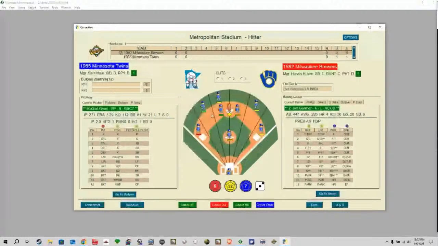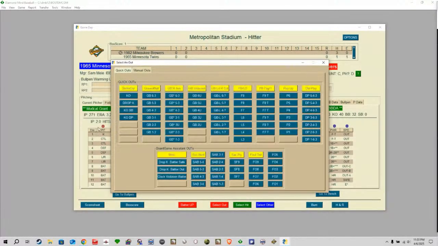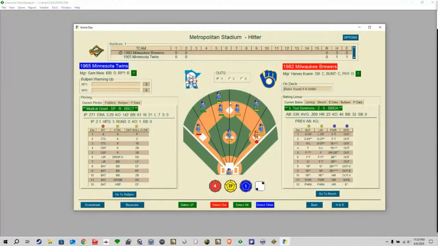All right, runner in scoring position here for Harvey's Wallbangers, and here's Ted Simmons, who struck out last time. Nobody out, top of the 3rd. Grant deals, and this one is hit toward Rich Rollins at 3rd. Remember, he had that big error last time, but this time he's going to go to 1st. Ground ball, lead runner 5, and there we go. It's going to be a fielder's choice play, and that will bring up Robin Yount.